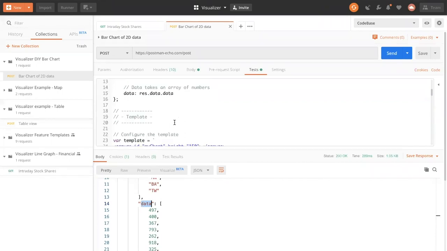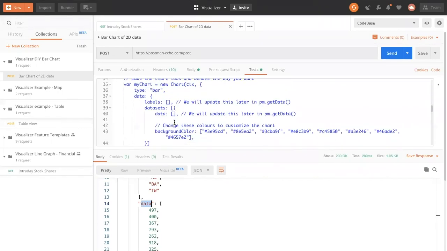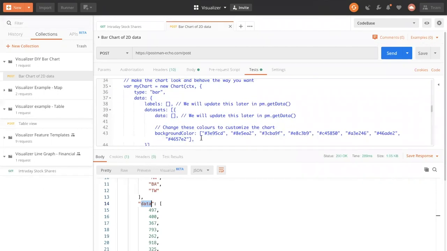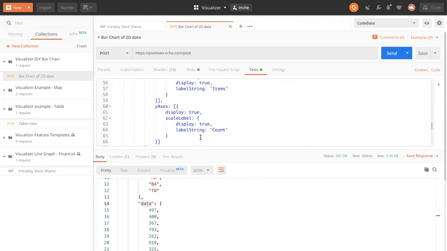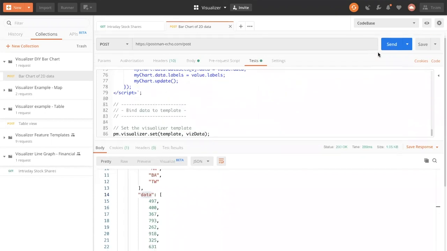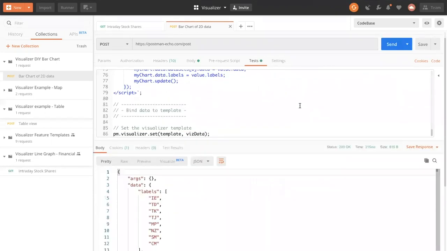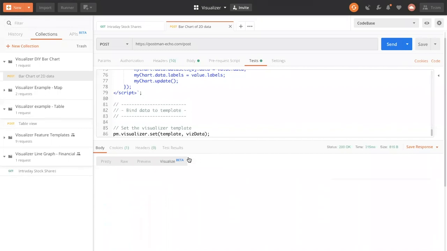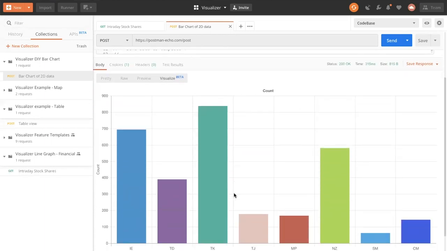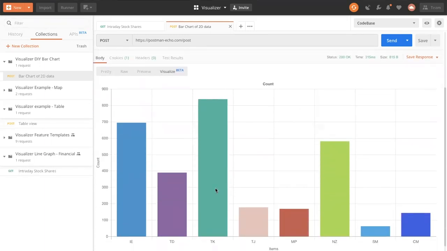So I have already tied this up with the script, passed it a very simple chart.js template. It has got some basic configuration options. So if you are using this template, feel free to hack on this, modify it, present it any way you want, use D3 or anything. But this is just to get you started. And I'll send it again, change the data, and look under the hood. So what just happened was chart.js rendered this whole thing inside it.